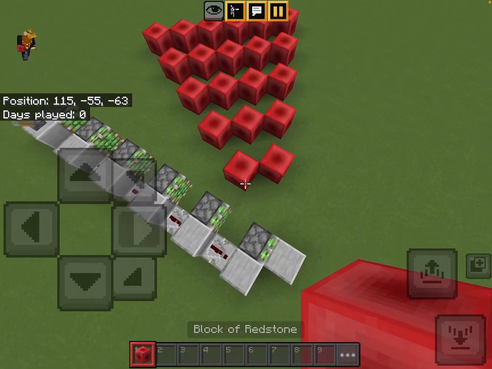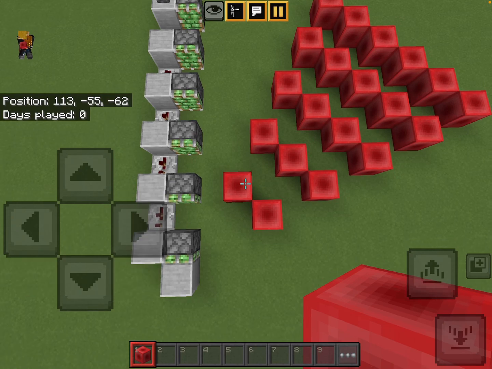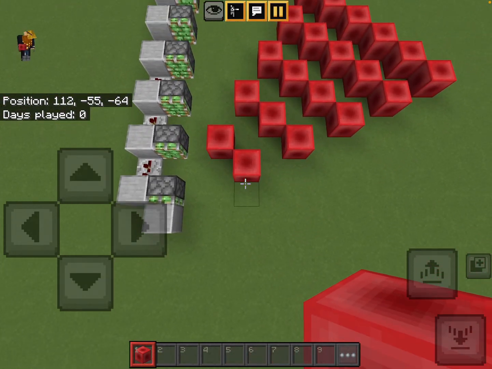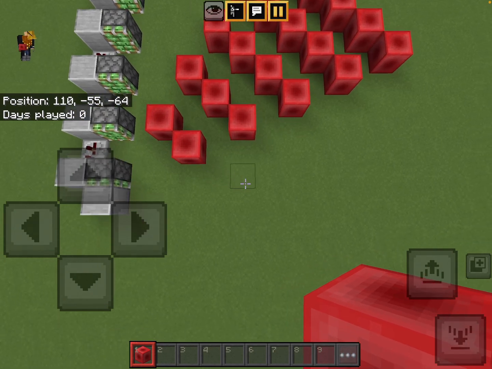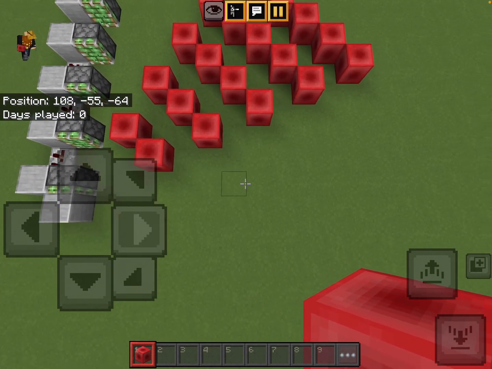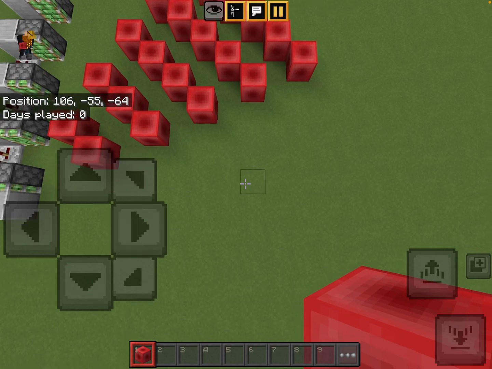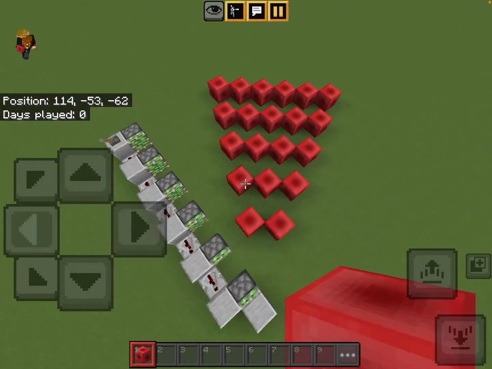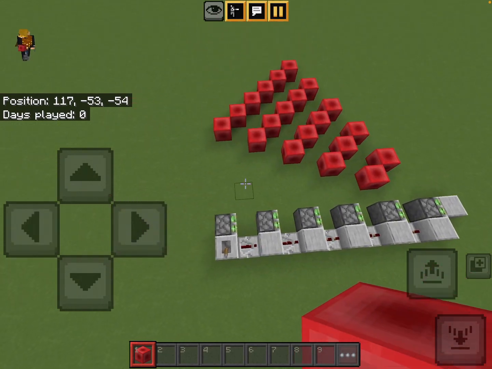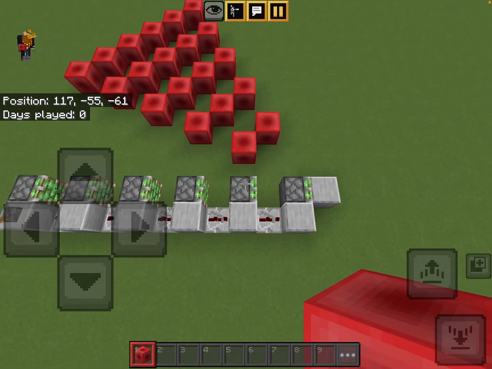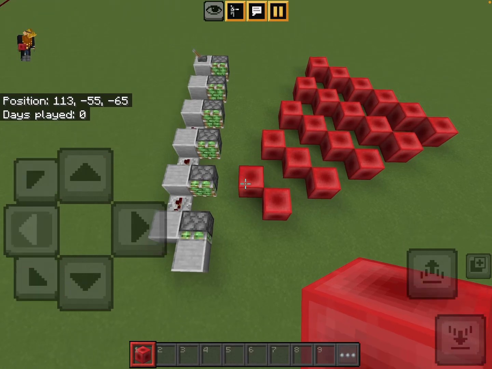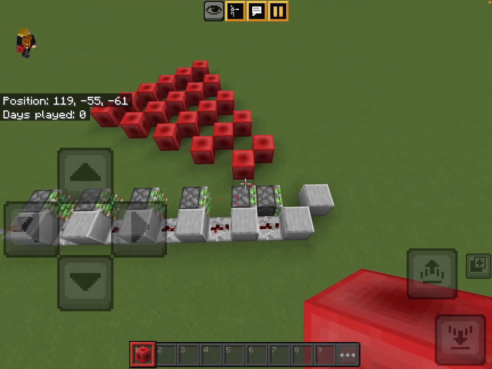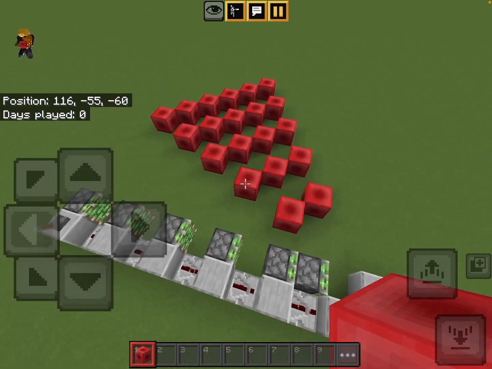So back here, you might be wondering what this is. This is the algorithm. So this row right here is step 1. This is step 2, step 3, step 4, step 5, step 6, step 7, step 8, step 9, and step 10. So there's 10 steps that it has to go through. So as you see, this is step 1 right here. So that means all we gotta do is this one, extend and retract. Step 2 is this one and this one.